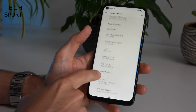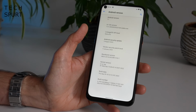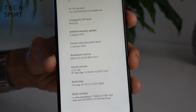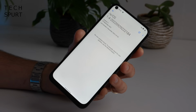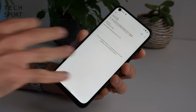So diving more into the About Phone section, as you can see there, EOS is based off Android version 11, so a reasonably old one now that we've just hit Android 13. And also the security patching is a wee bit behind there, so let's just see if there's an update. Nope, we're apparently fully up to date as of the 4th of November, so slightly troublesome considering this smartphone's supposed to be all about privacy and security.